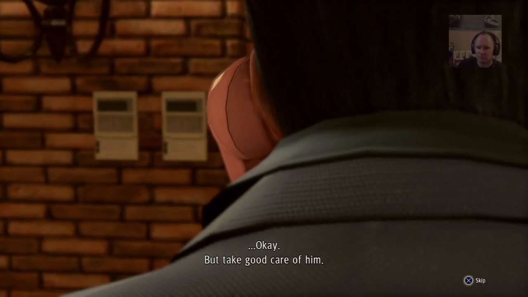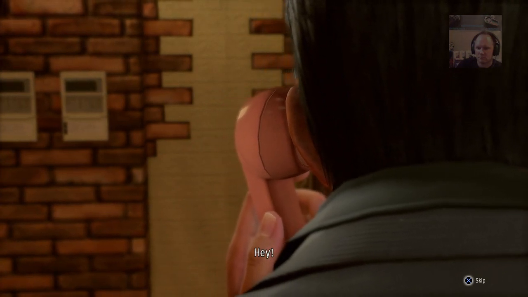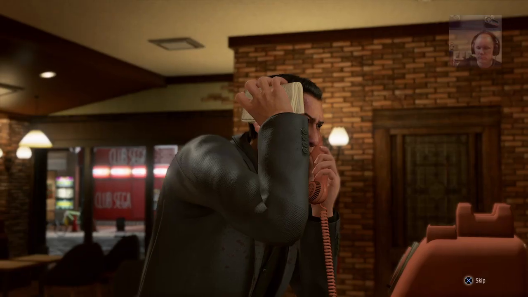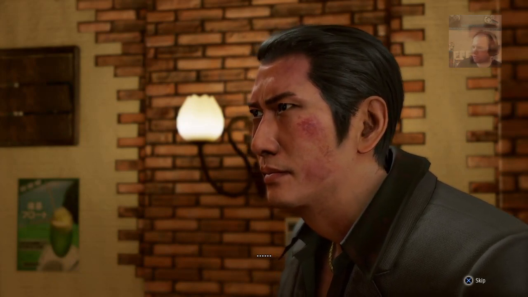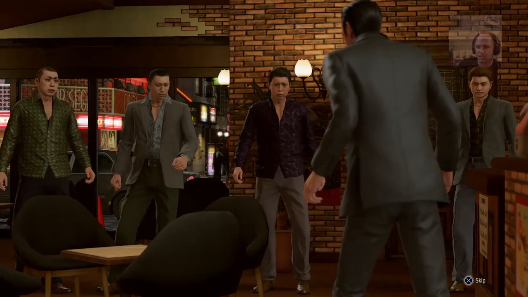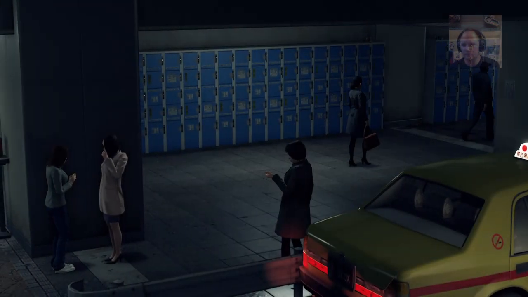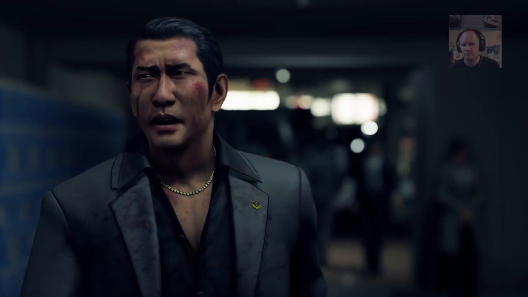Okay. Take good care of him. Akane! Hey, there she is! That's her! Go, go, go! Hey! Where's the woman? Damn it! Where'd she go? Hurry up and find her! Shit! Probably should have asked what locker you had her put the baby in. That's not looking good. Huh. Got a little crazy there. Akane.